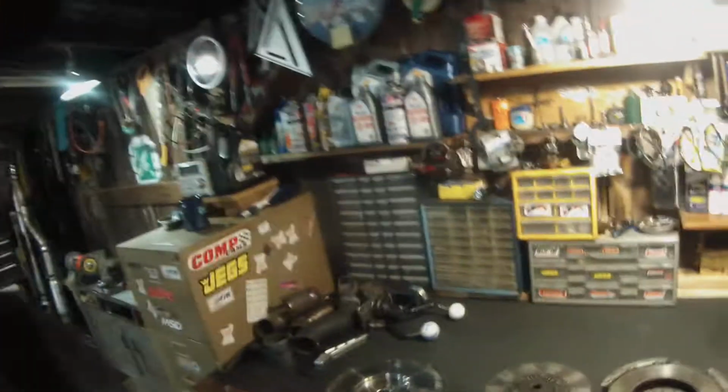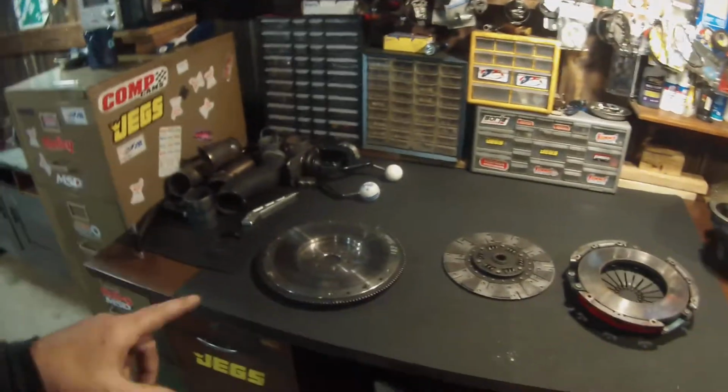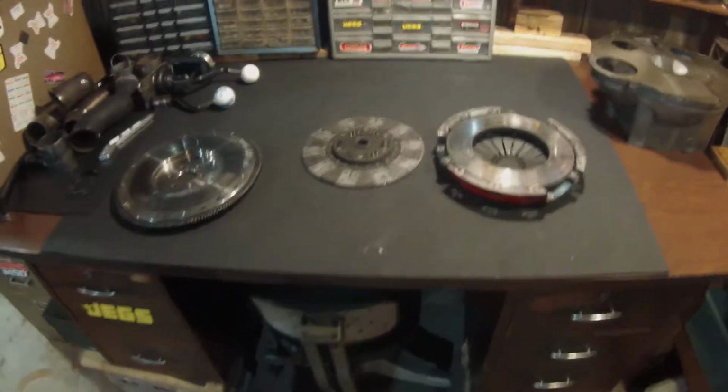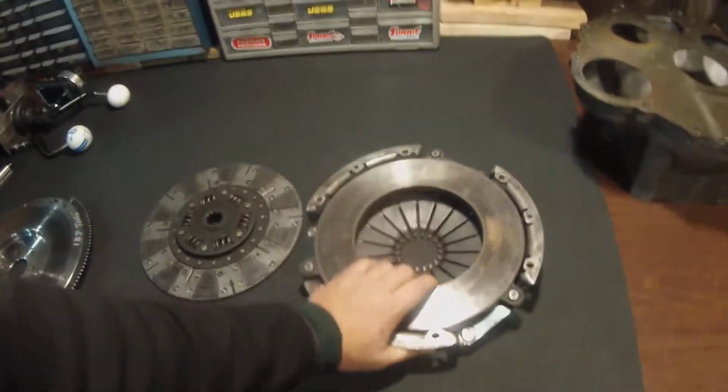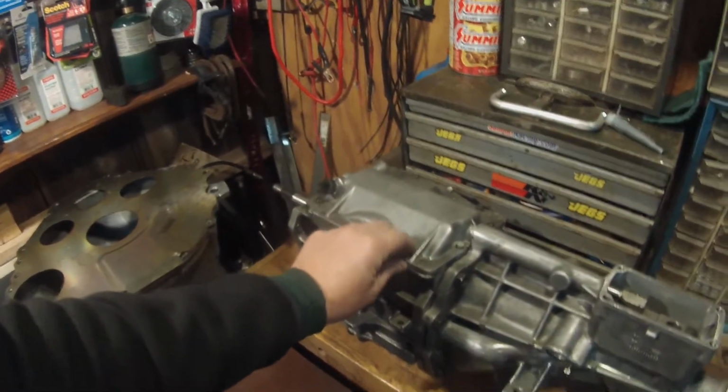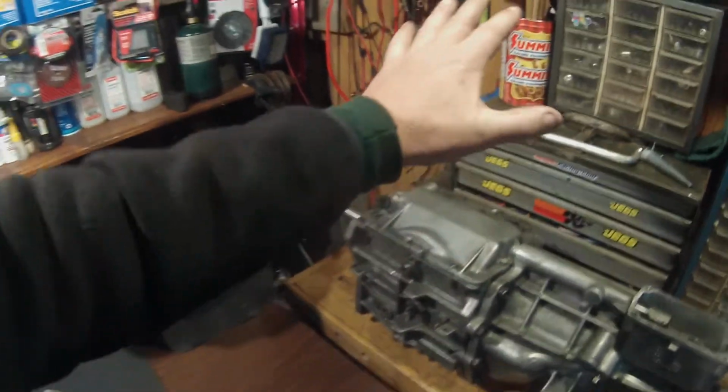So with that in mind, we're going to get a new clutch. You guys have seen clutch videos. You know how to put a clutch in. This is the simplest thing, I think. But I hope that the scissor lift jack from Harbor Freight will pull this up and go in. You got to memorize here, guys. I don't have any partner here to help me.